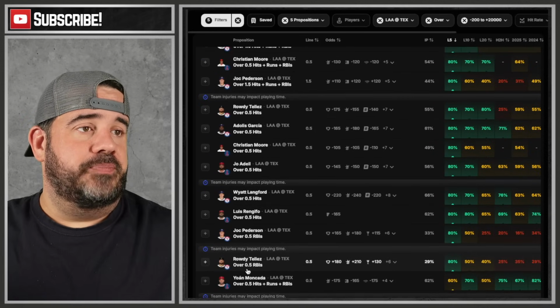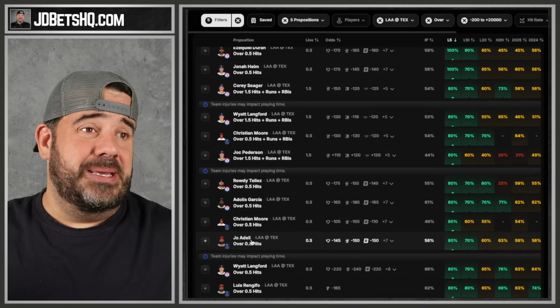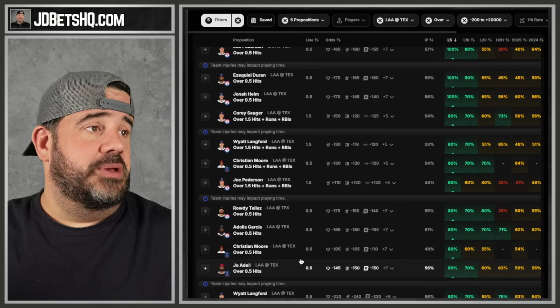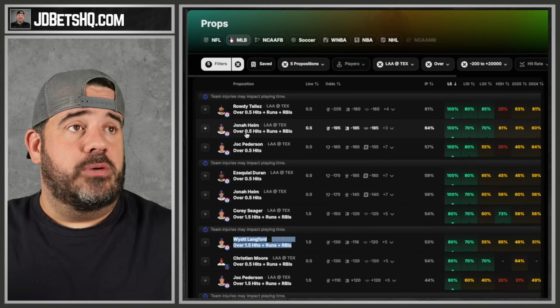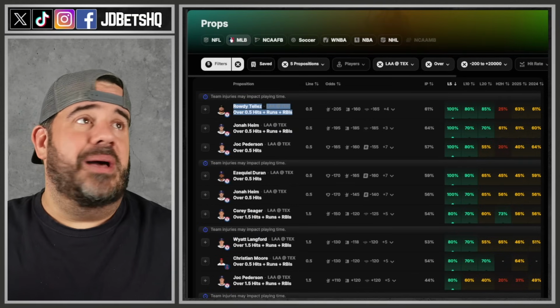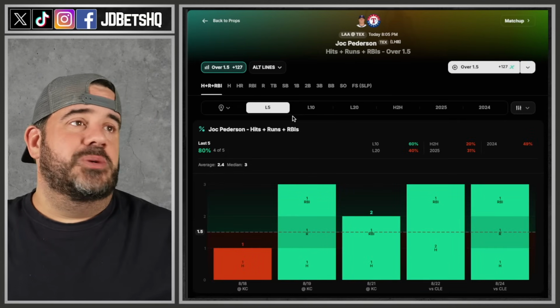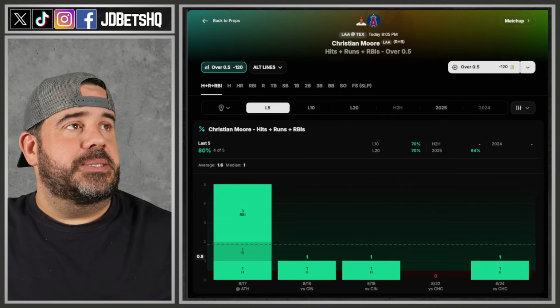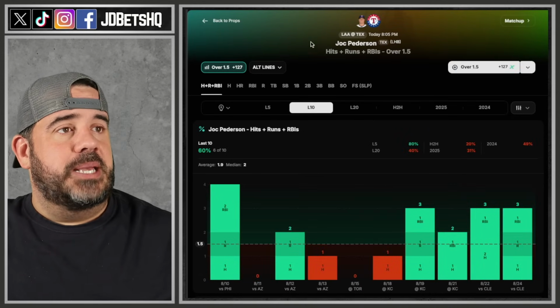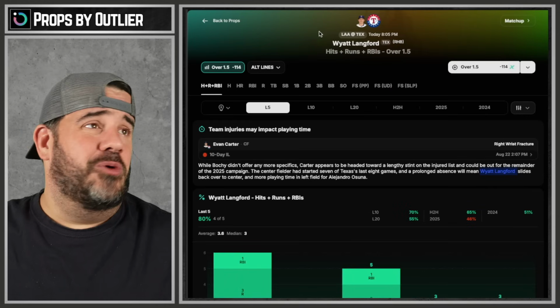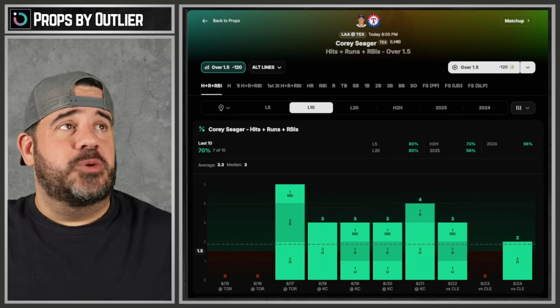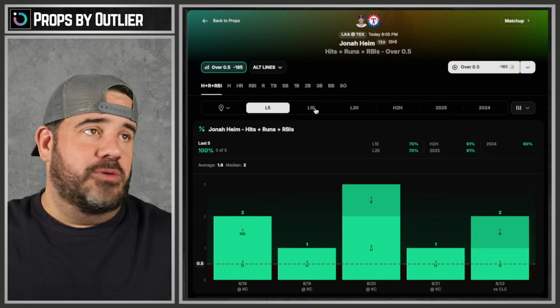That's a lot of HR. That's a lot of hits, a lot of RBIs. Okay. What do we have? We got Jock. We got Moore. We got Langford. There's Corey. And then we got Jonah and Rowdy. I might just take Corey straight up. Wait, are these all Texas? Oh, okay. Texas 1-9. We got Christian Moore 1-6-1-2. That ain't even that good. Wyatt is at 3-6-2-9. Absolutely. Corey is at 2-4-2-3. Absolutely. I'm not going to take it straight up though.